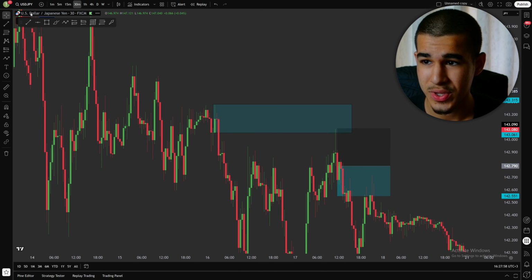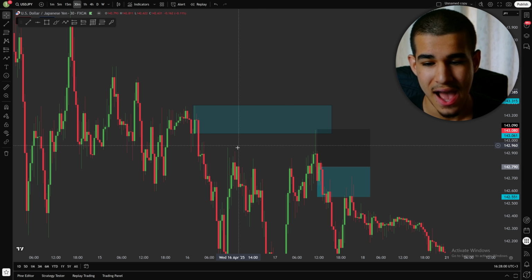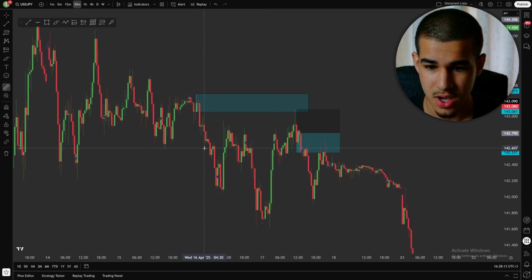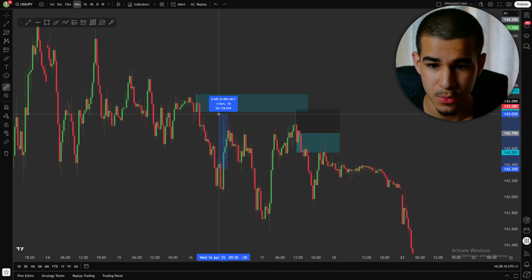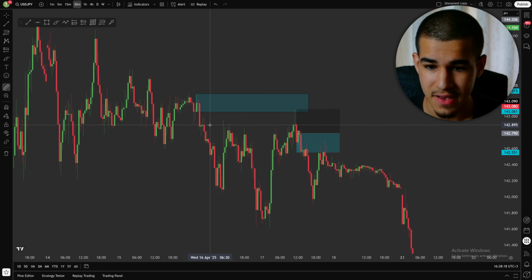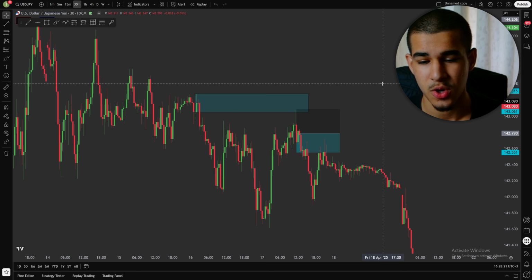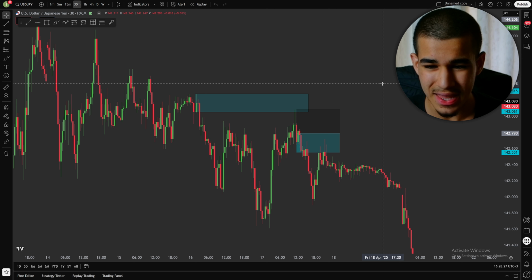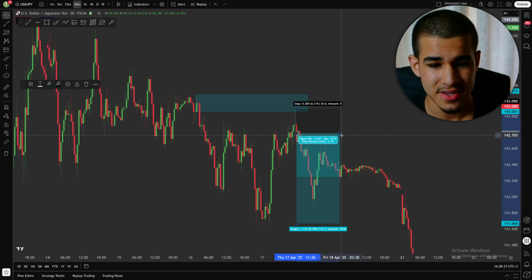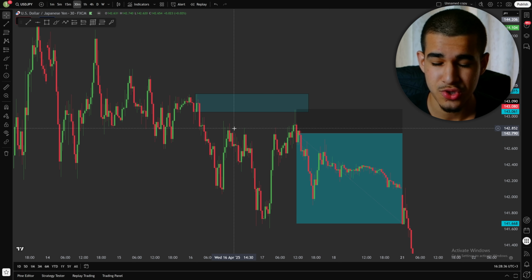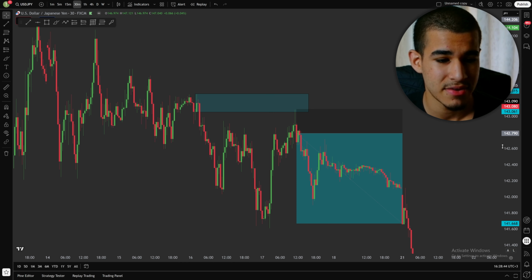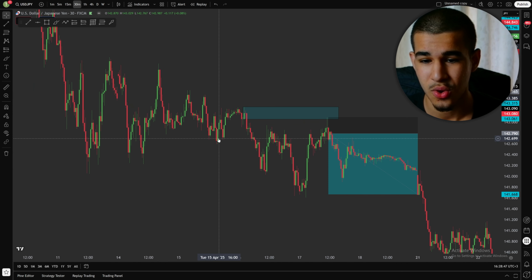And also on USD JPY, pairs like JPY, I have a 30 pips max that liquidity is allowed to be from your zone. So for example, if your liquidity was over here, it would be invalid because this is 70 pips. And this is valid because it's only 13 pips away from your zone. Now sometimes volatility is going to get too much and it might seem that it's too far away, and this is why you actually need experience as well. I usually do it visually, because I have traded this strategy for a while and I don't need to use these rules. But for some of you beginners, it's good to have them. I had these rules written down as well so I could actually use them.